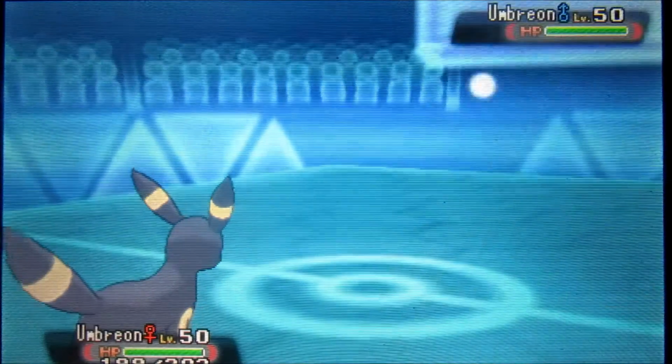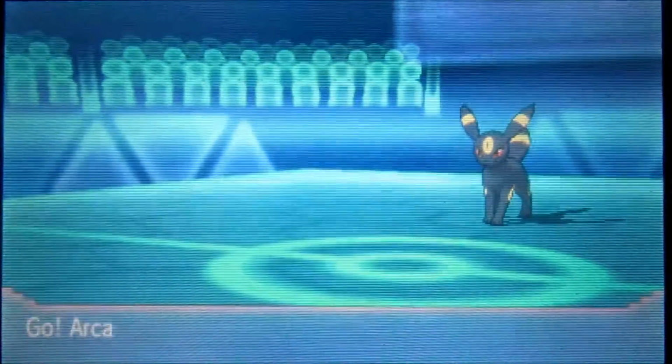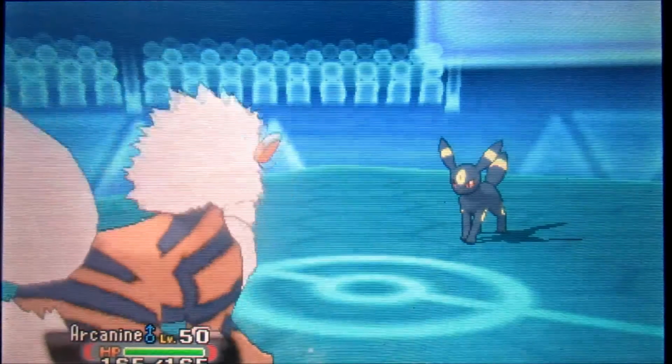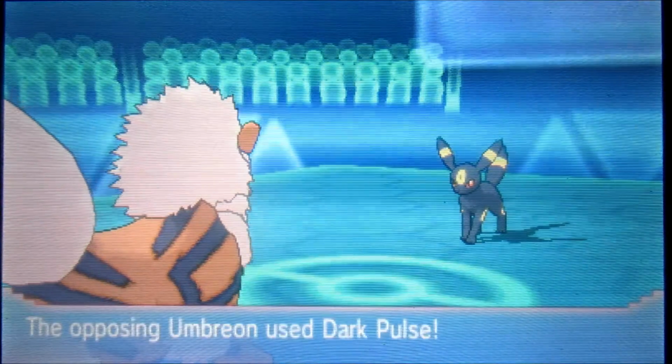So he goes into his own Umbreon here, and I'm pretty much liking this, because I can't Toxic it, because it could easily be a Synchronize set, as I go into my Arcanine here. And this Arcanine is an absolute beast, as you're about to see.